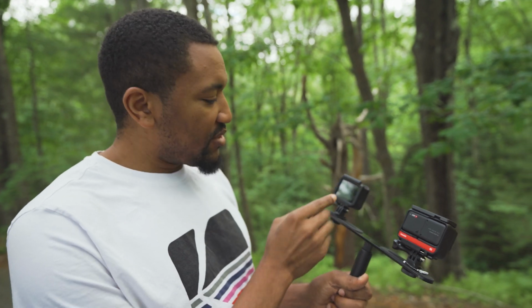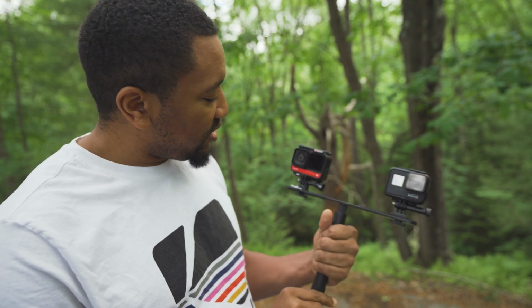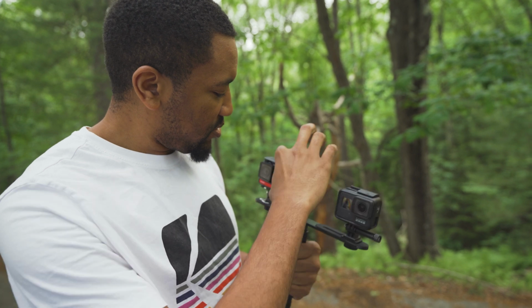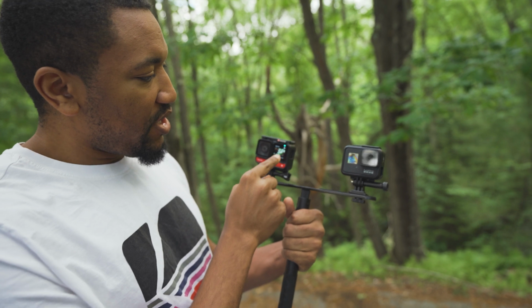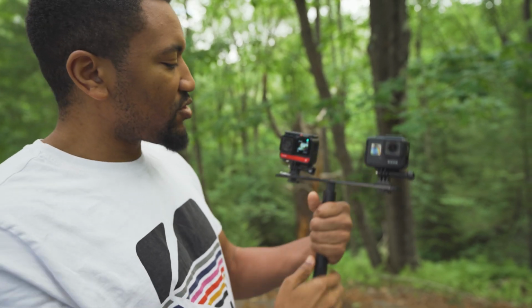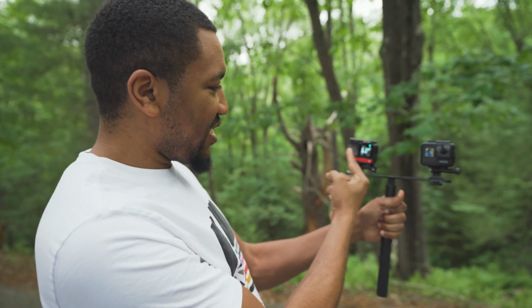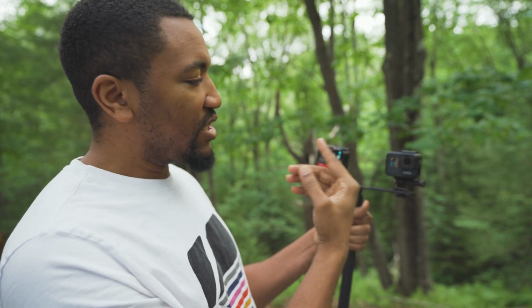All right, so right off the bat, let me tell you about this. I do like the fact that the GoPro has this huge touch screen on the back, and the Insta360 has a touch screen. Let me see if I can power it on. There we go. The Insta360 has a touchscreen on the front. Now, with this modular design for the Insta360, you can actually rotate this screen to the front or the back. So if I'm facing in front of me, I can actually see myself in frame right here. With a GoPro, you can't do that. Although there's a screen right here, it only gives you telemetry data.